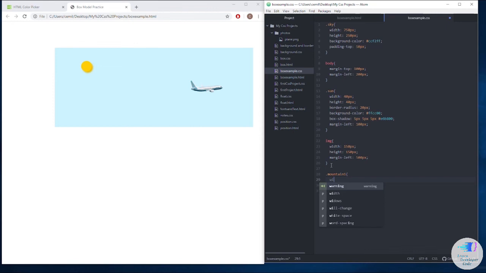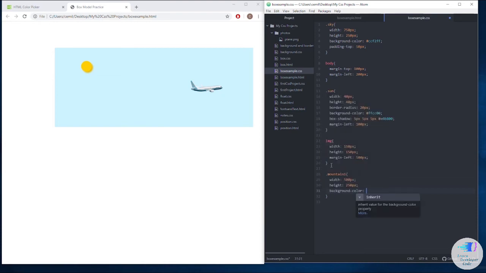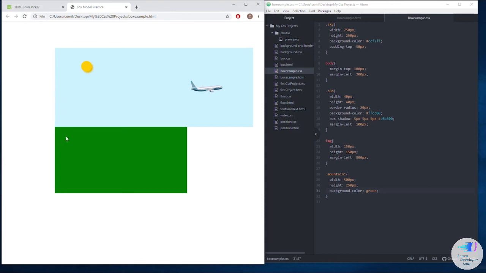First I'll make the width 500 and the height 250 and the background color. Here, let's just give it the color green. And then here, we'll just need to round the corner of this box.